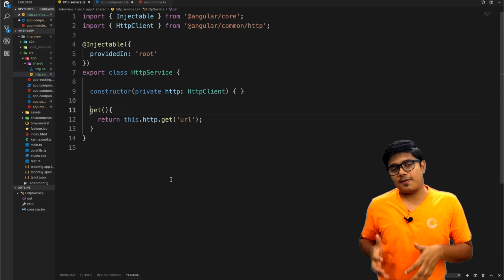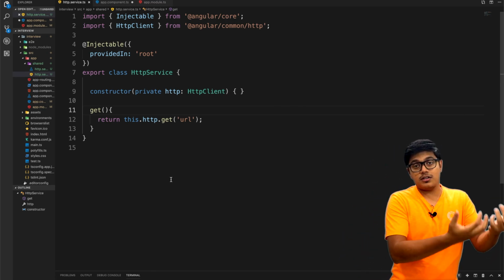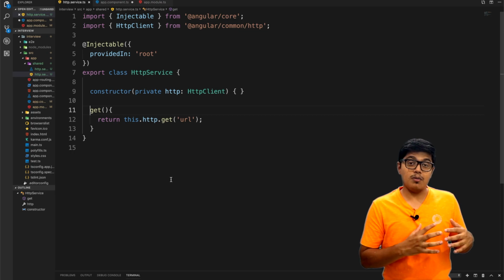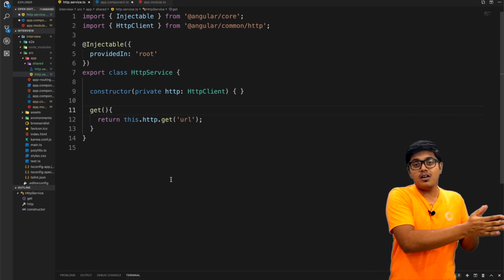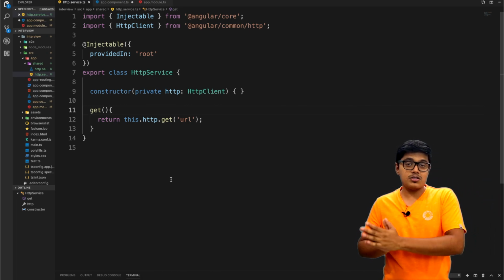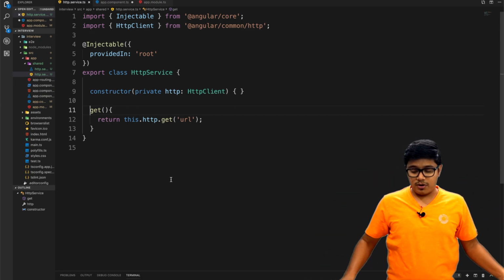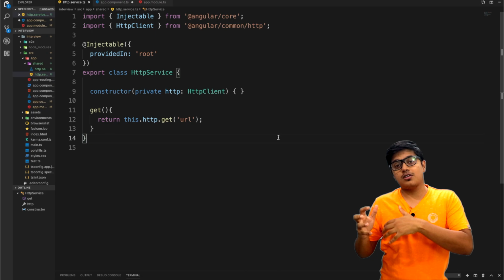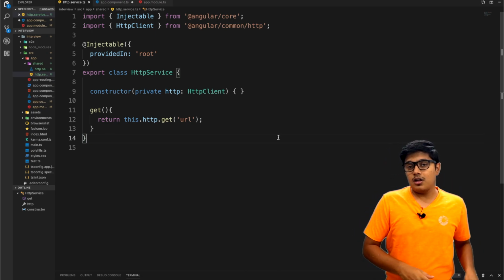So now, coming to the explanation. Get is the HTTP verb which is used to get the data from the server. Server means something which is exposing the get service. From the client, you will call the server with a get request, and the server will send the data as a response, and you use the data. The concept is the same everywhere. By default, Angular will use an observable and wrap the whole response inside the observable.